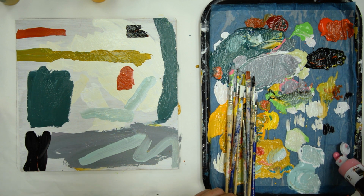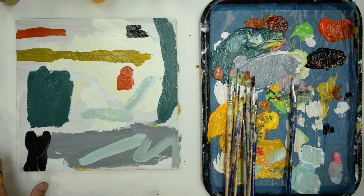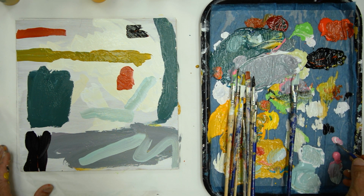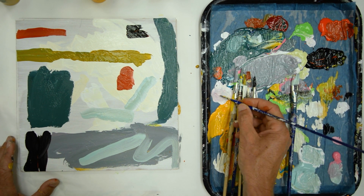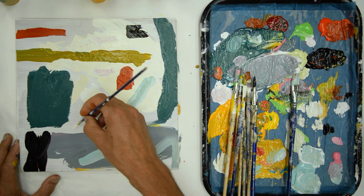Now I don't want to stop. This is supposed to only be five minutes, but I can't help it. I just keep painting. I love painting. Okay, so I'll take just a little bit of, I gotta just add a little bit of this pink. Just a little. Look how good that looks.